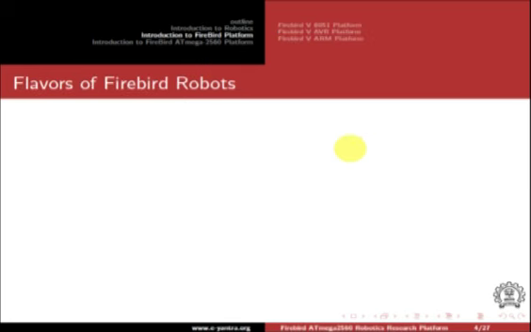Now we will discuss Firebird V Robotics Research Platform and analyze features of the platform which makes it suitable for being called a robot. So what actually is Firebird V Platform? Firebird V is a robotics research platform designed and developed at ERTS Lab in Computer Science and Engineering Department of IIT Bombay, with a vision to teach embedded system and robotics with a practical approach. This platform is used at IIT by UG and PG students to do lab work and make their course project.